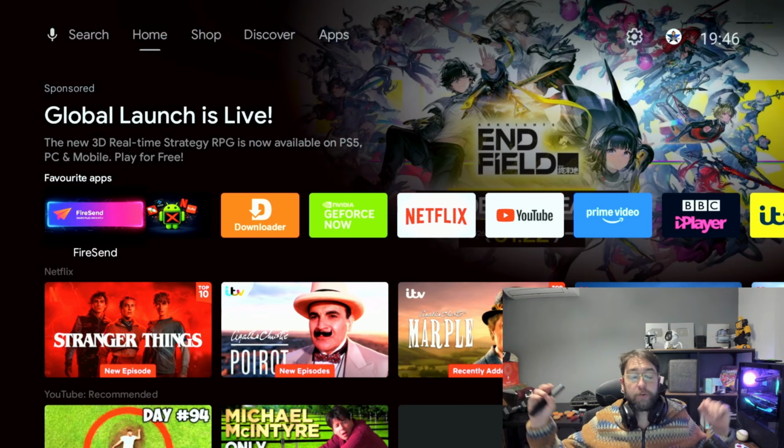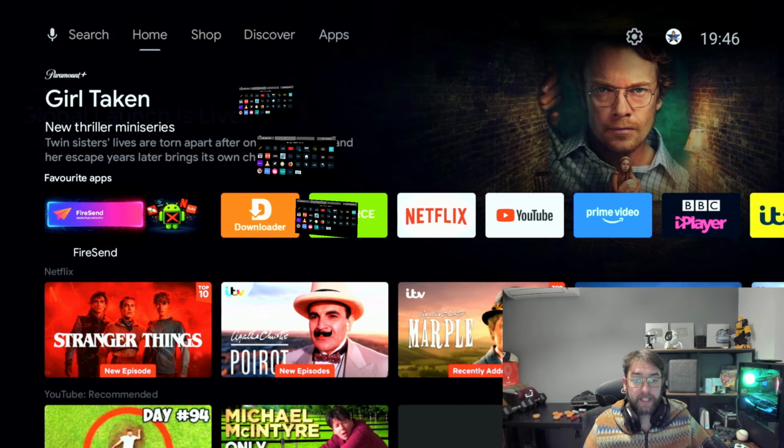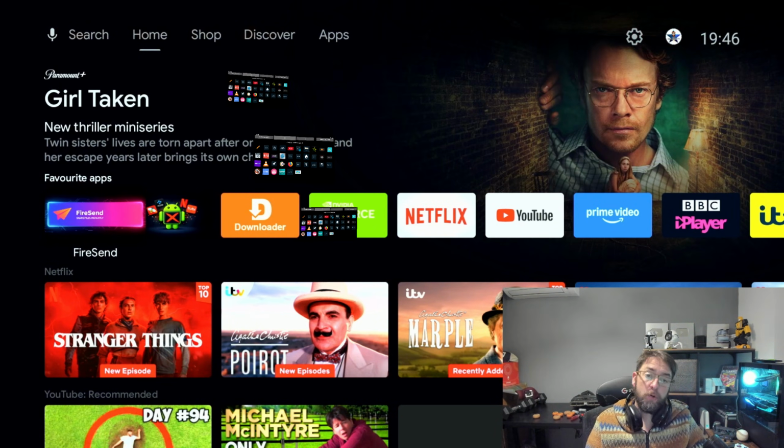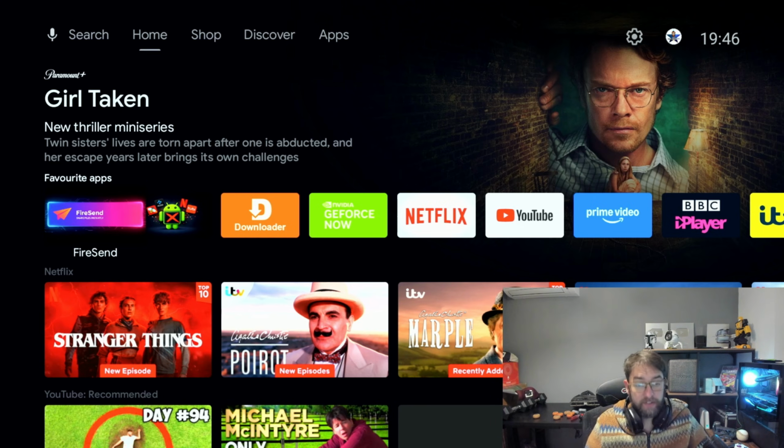You may have the app on your device called Background Apps and Processes List. This shows you how many apps are running in the background on your device. It loads up, screen looks like this, and it will show you what's running in the background, and you can go through slowly, one by one, clicking into the settings, to pretty much close those apps one by one. And there's nothing worse than that.